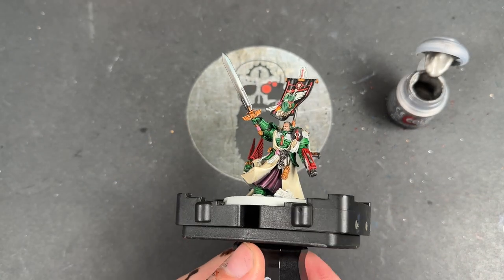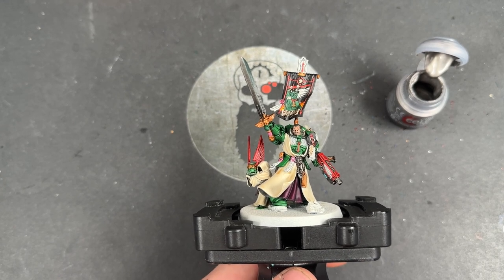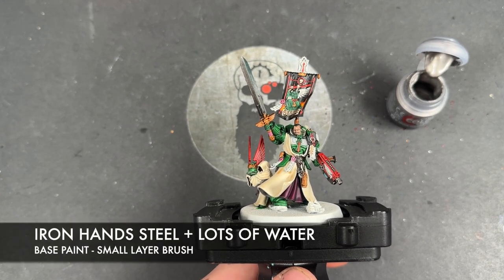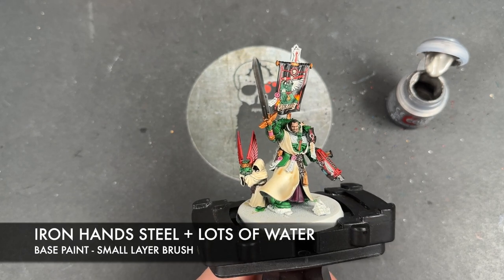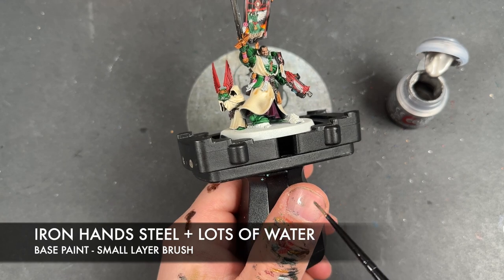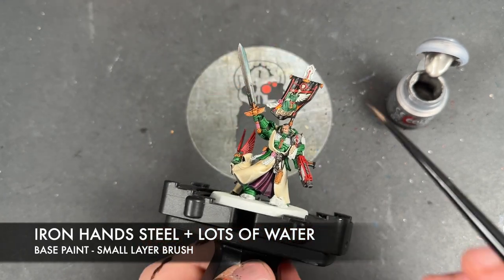And so with that all done, we now need to do a little bit of brightening up. So we're going to take some thinned down Iron Hands Steel, only we're going to add 3 or 4 parts water to it. We're going to make it really, really runny. So you can see here on my thumb how it's just barely a paint. We want to add some shine in here.